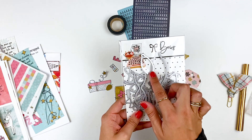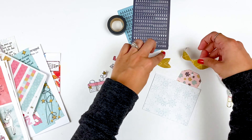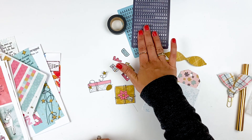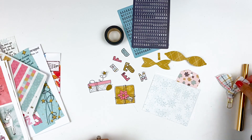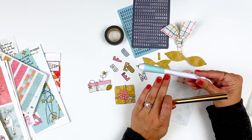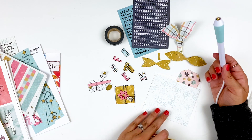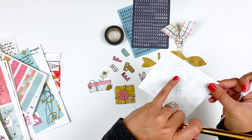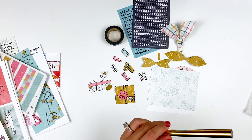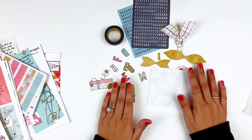So I went ahead and just took the medium sized 3D bow — it's three separate pieces. This is the tails, this creates the little loopy parts, and this is the centerpiece. So I cut those out of some more of those patterned papers. I'm going to use that on the front of this card. I pulled out some tile alphas, some washi tape from my stash, one of the bow clippies, and then I'm going to do some gold foiling. So I pulled out the We Are Memory Keepers Freestyle Foil Quill Pens. I have a tip Tuesday all about these as well, so I'll link that down below. I wanted to add some gold detail to this paper — I think it would be really pretty to turn these little dots into gold dots.